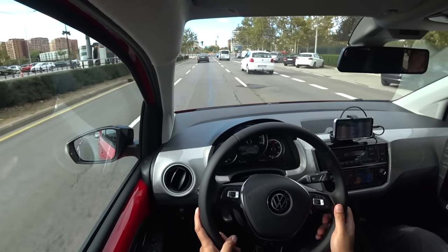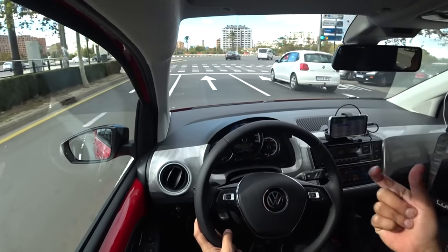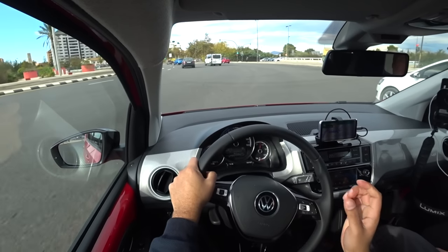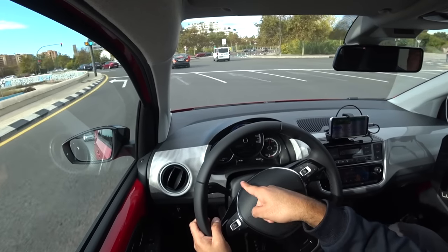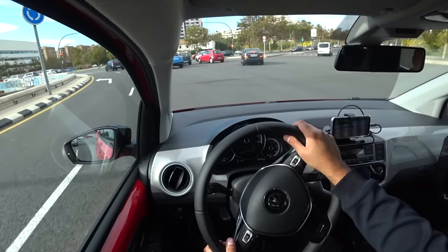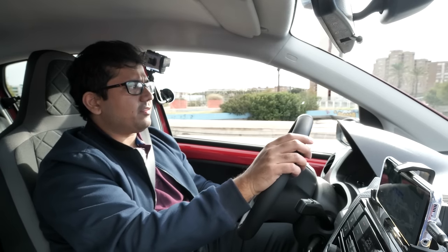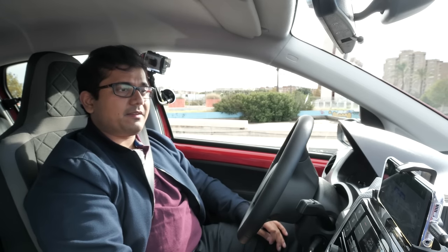Let's see, apart from that, if you do have to use the brakes, they are also going to first initiate themselves in the recuperation mode before they actually engage the friction mode with the actual brake pads. So even there, the minute I press the brake, I can see that I'm generating more charge. And that way it's really cool. It's really more effective as a brake pedal, as well as giving me some electricity back.